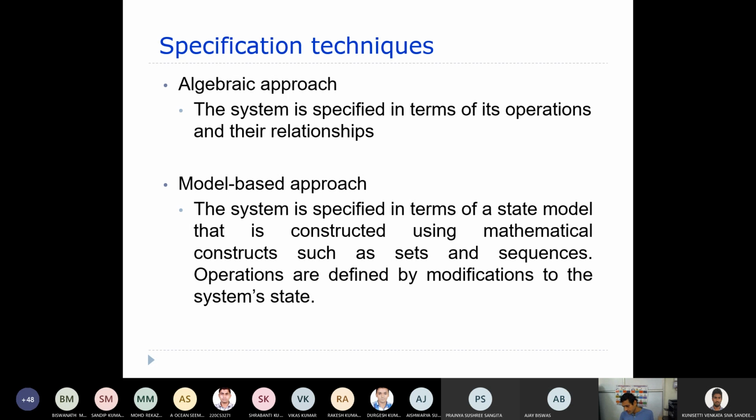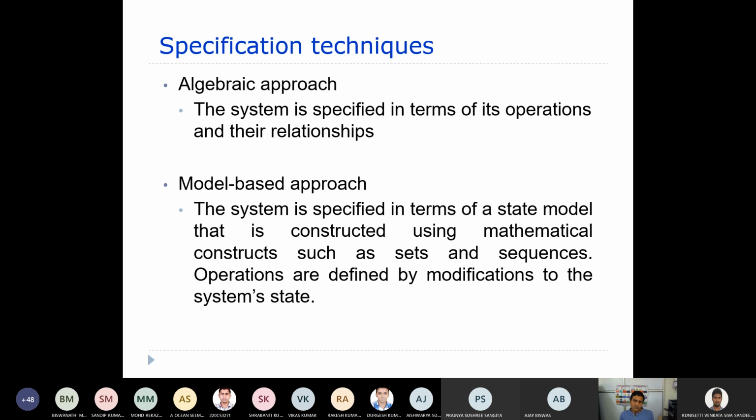So what are the different operations it has and how these operations are related to each other, in order to accomplish a particular objective or goal of that system. It contains a certain number of operations and these operations are related to each other. This is the way you can think of it.